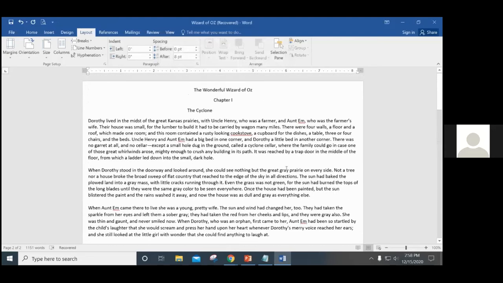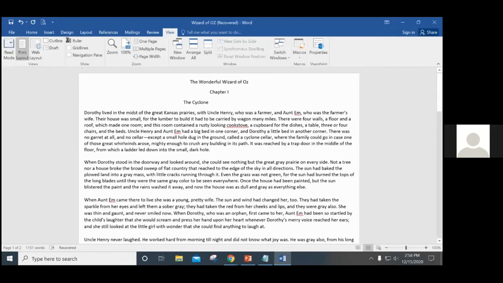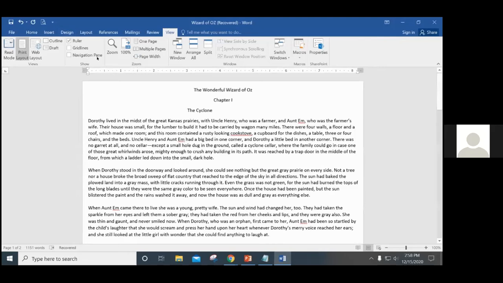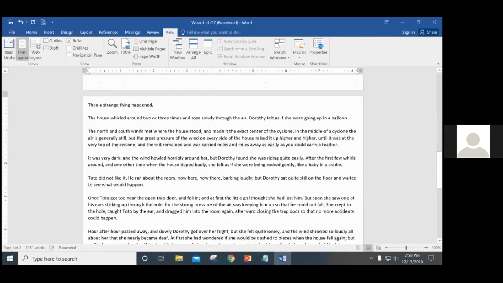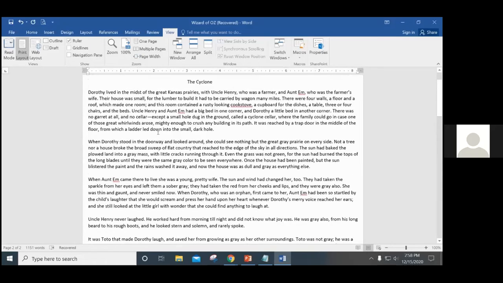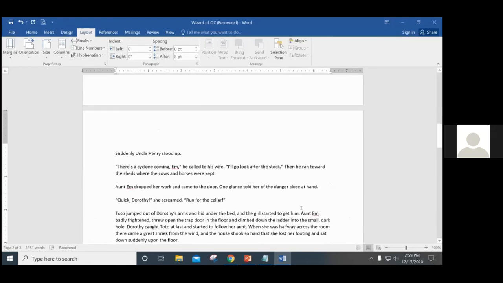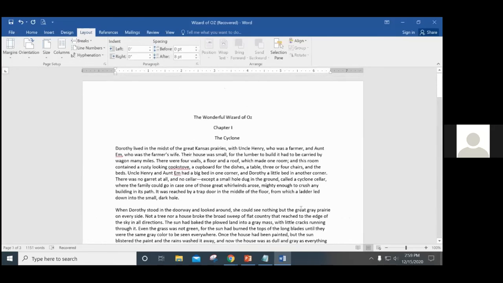Okay, great questions. Now I'm going to go back and show you how to find that ruler again. If we go to View and then Ruler and hit that check mark, that'll show us our rulers. You can see on the other side here, if we have those shorter margins, this is what it looks like on the side for the top and bottom margins. So I'm going to come back to Layout and make my margins normal again, so that it's a little easier for us to read the document too.